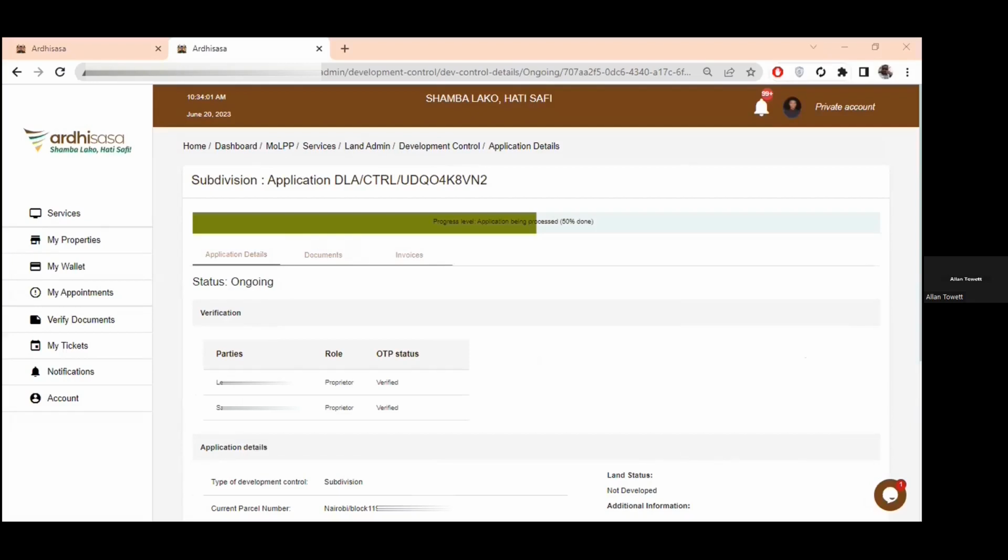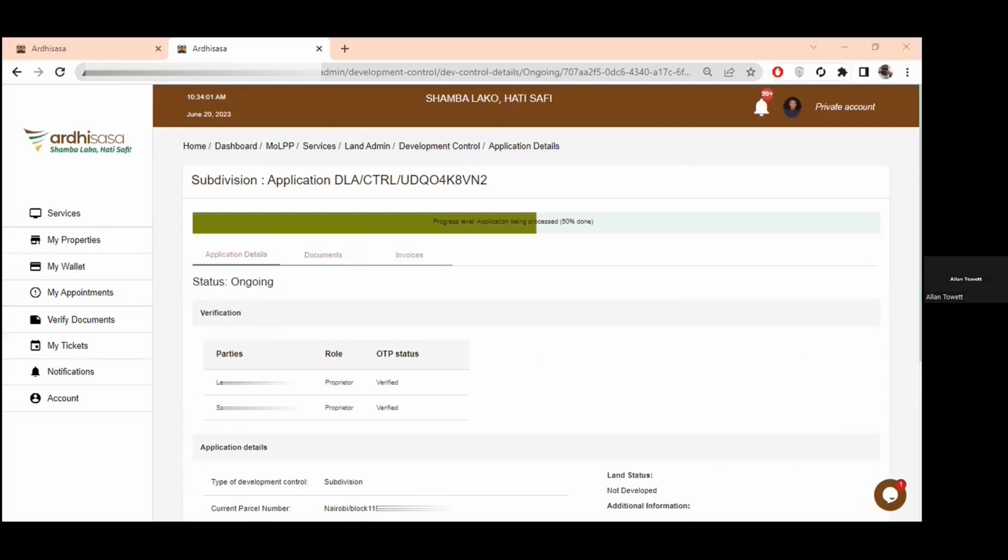But for subdivision, first of all, you'll be able to download the provisional approval letter. Around when the final approval is issued, 1,200 is for the three processes. Then for the subdivision, it is 250 shillings per sub. For the subdivision, it is later on, after you've done the survey and you come back for the final approval.